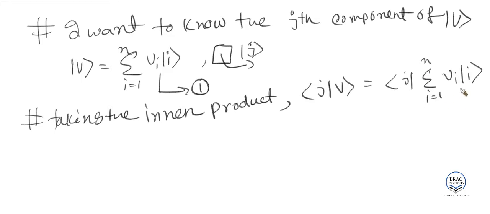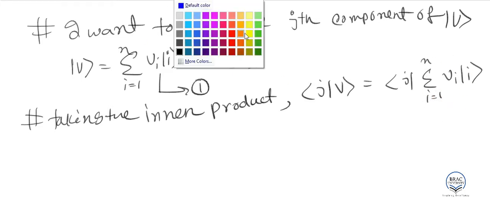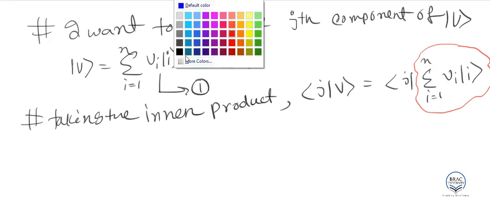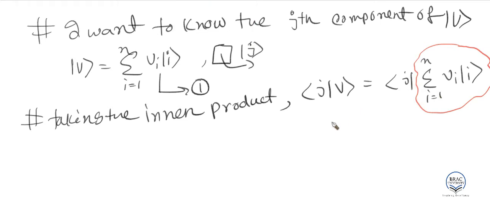And since this is a summation over here, that is this guy, and because bras and kets are linear as well, because of this linearity property, we can just pull this summation notation out and write the whole thing as, okay, let's give it an equal sign over here. So we are going to pull back this summation notation outside. We start from i equals 1 to n again.